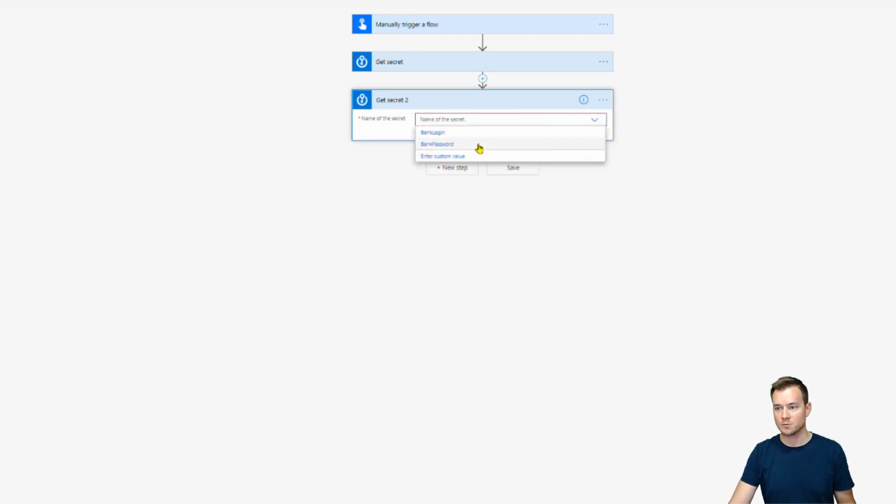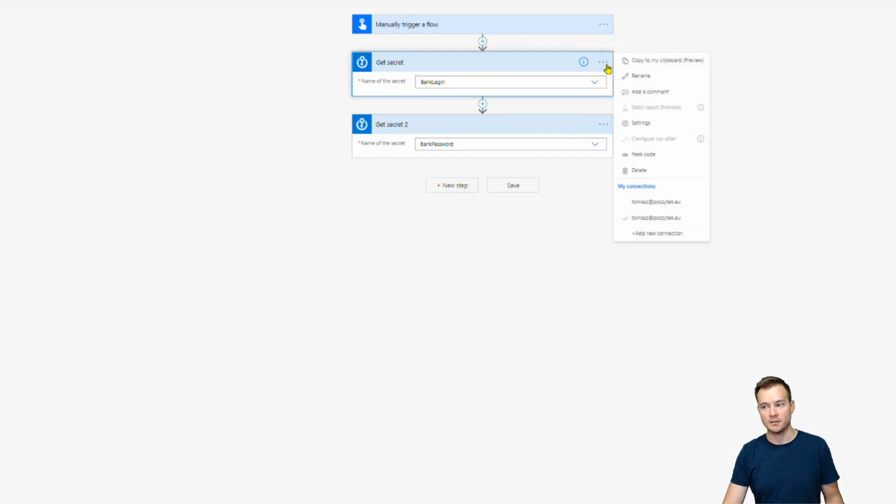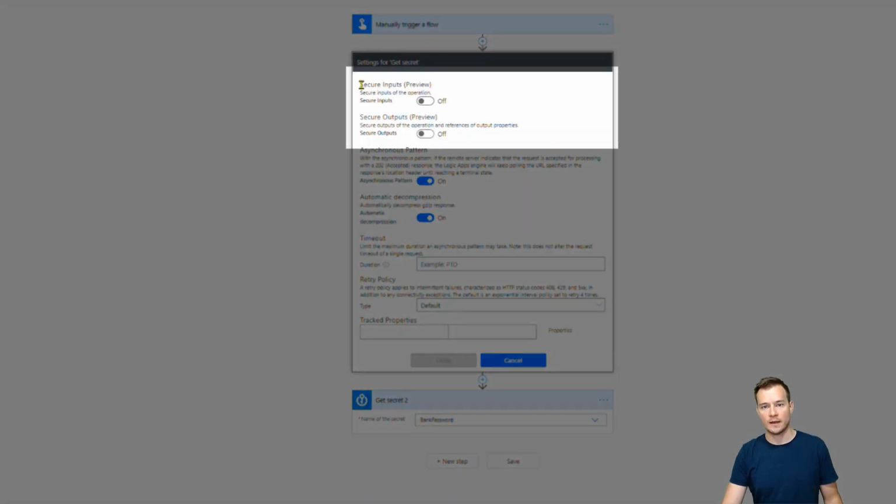I will also get the bank password. Now, what is also important here, if you also want to secure that even if someone opens the run history of the flow, they will not be able to preview what information is being passed here, then you need to go into this ellipsis icon here, then the settings, and under the settings there are these two configuration options.